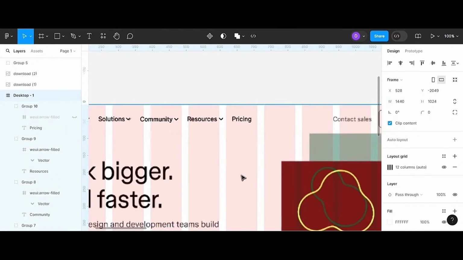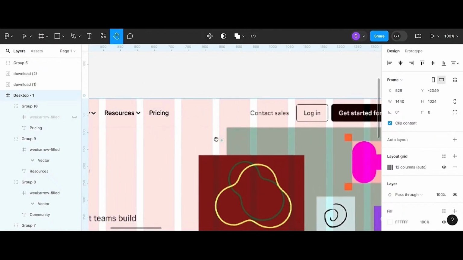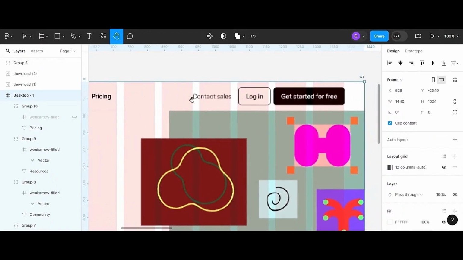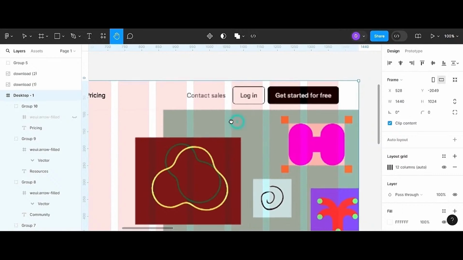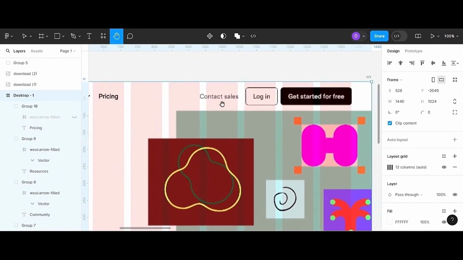And now I'm going to zoom out. I'm going to use the hand tool to move the frame to this side so I can create these elements here. I'm done moving. I'm going to go back and select move.